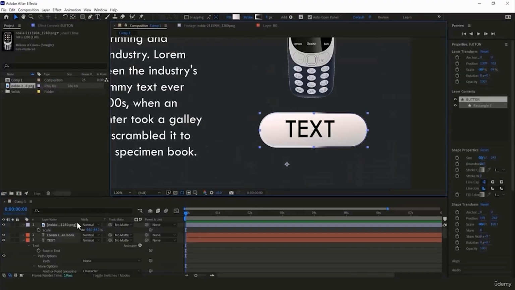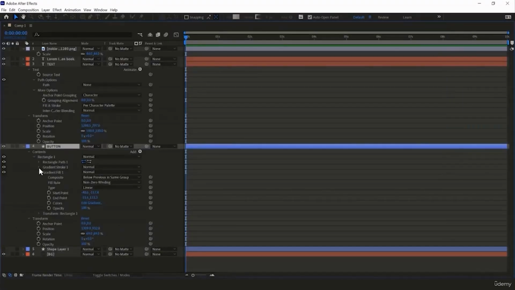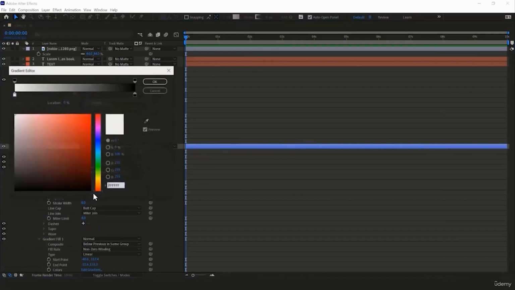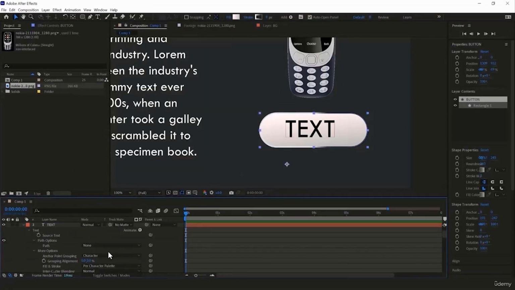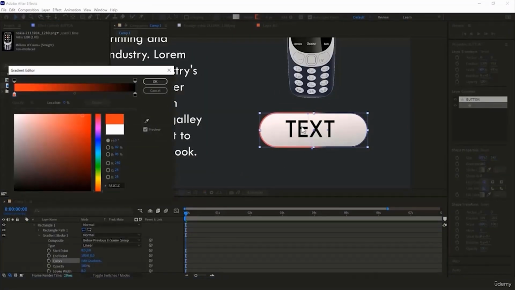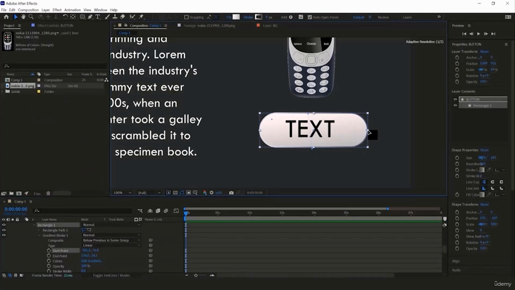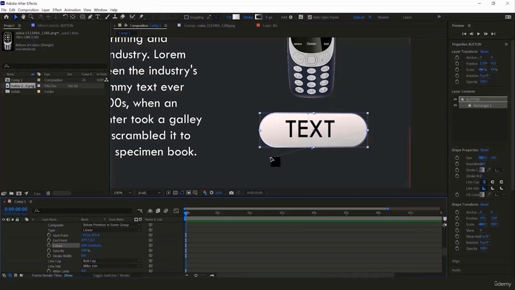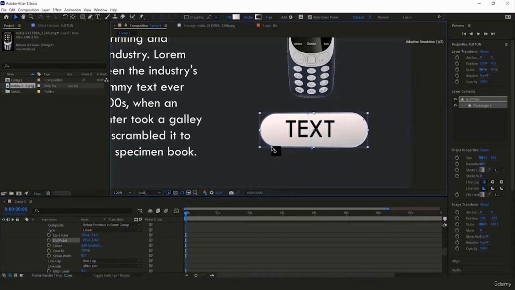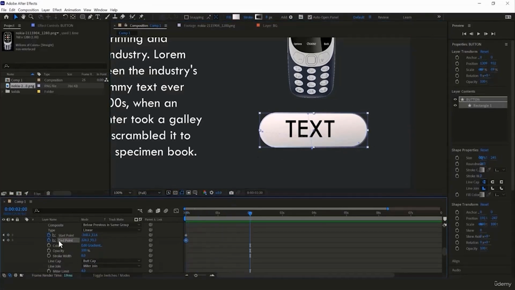And the shape over here. So we've got this gradient as well as the gradient stroke. Let us expand that. And let me view this, edit gradient. So if you see, we are getting this. Just select this and you are actually able to play with the stroke of this. If you want, you can also play with the stroke. It looks really nice.